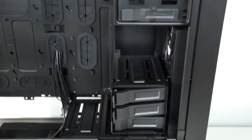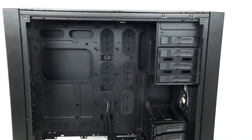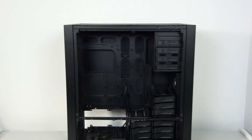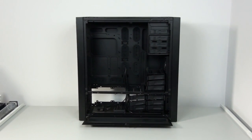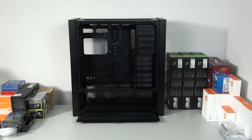The first thing I need to do is prepare the case. The Corsair Obsidian 900D is an amazing case for high-end components and water cooling, designed to fit radiators into the top, front, and lower compartment. I'm going to make the most of the lower compartment and also install a radiator in the top. You can see I've now changed the internal configuration of the case.